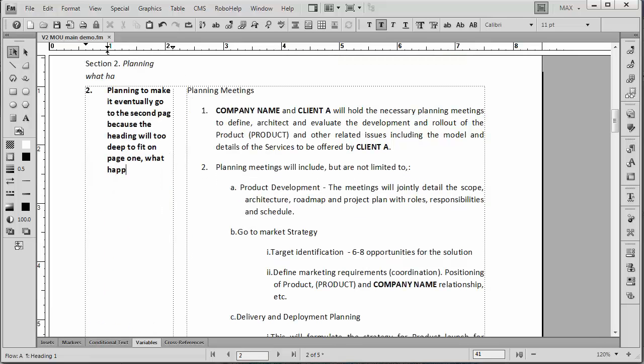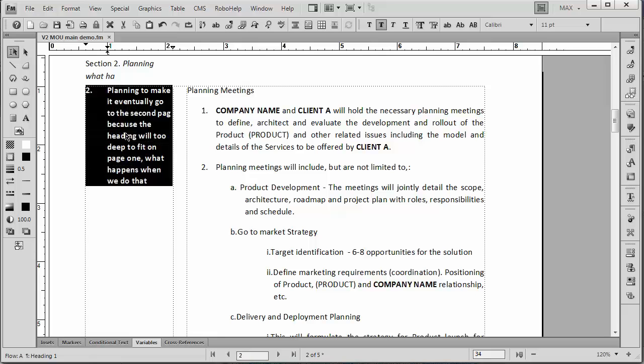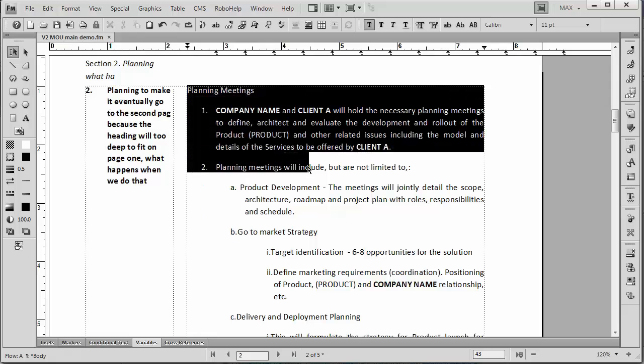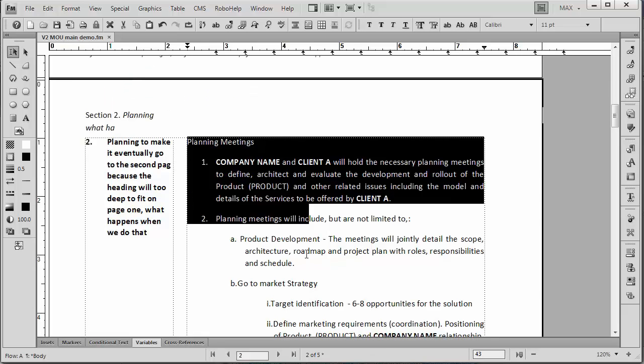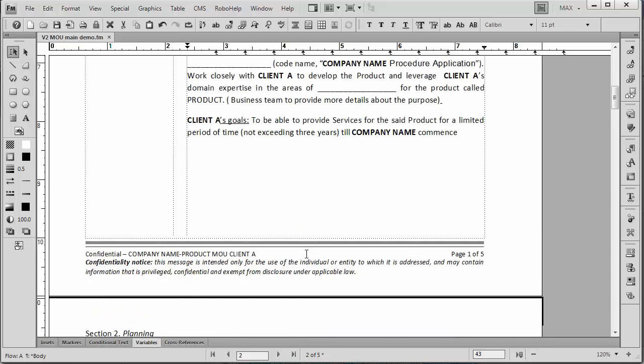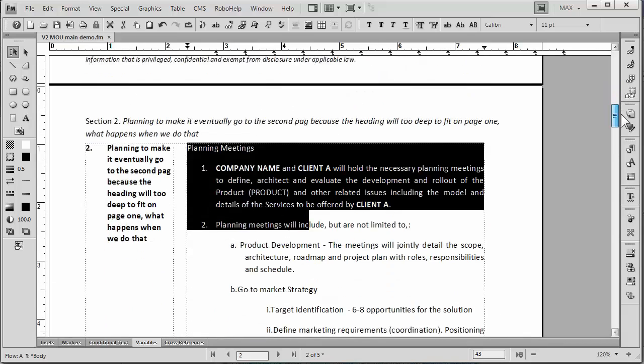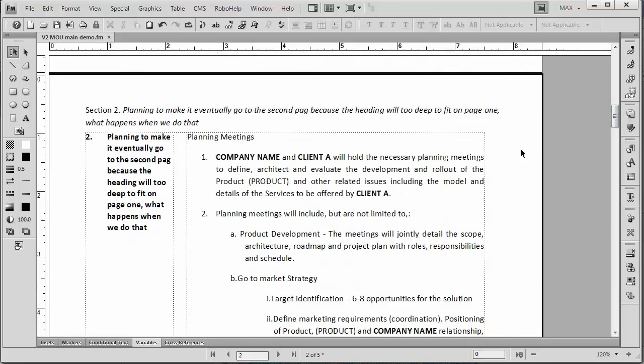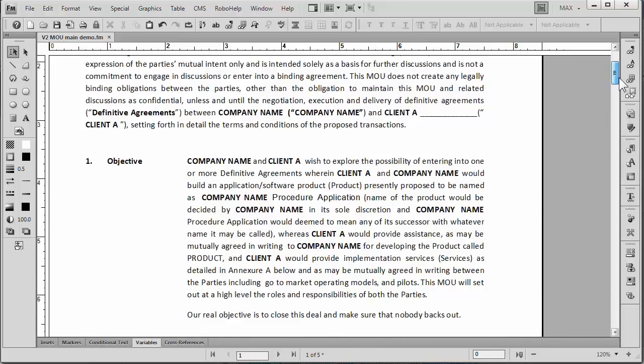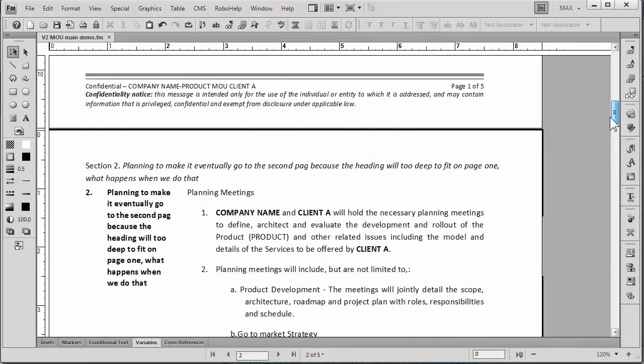What happens when we do that? Well, you can see what happens is that the entire side head automatically goes over to the next page with the accompanying text that is kind of glued to. So basically what this means is we don't have any page breaks anywhere in this document. Although you can create one, they're totally unrequired. Now if I turn off the borders, you can see this gives you an idea of what it really looks like when it prints to paper, and you know exactly what it looks like.